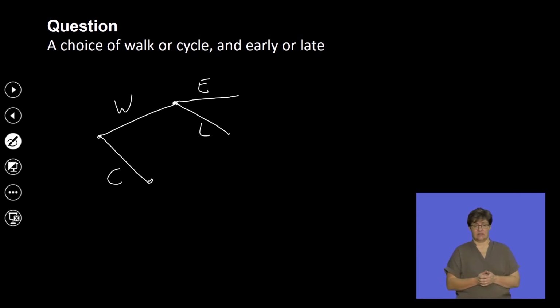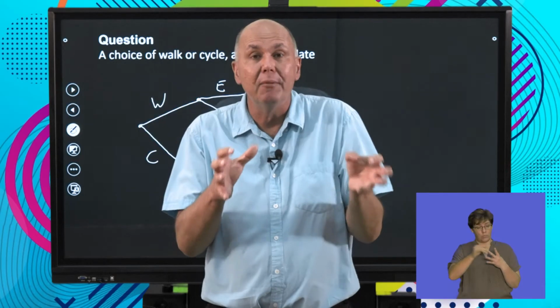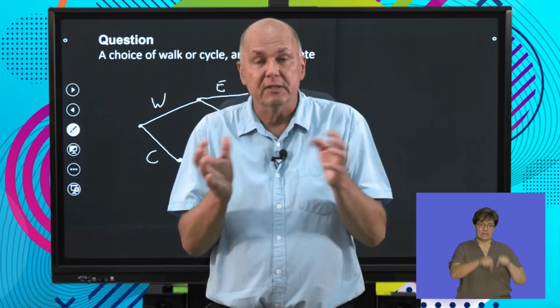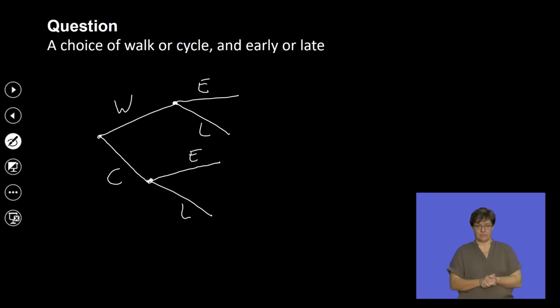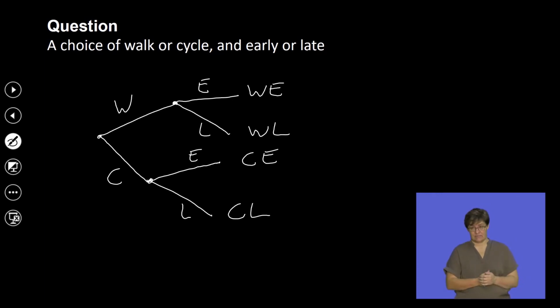We recognize the same choice applies here. He can be early when he cycled, or he can be late. And so let's make sure that we've put down all the options, all the combinations of cycling and being early or cycling and being late, and make sure that we've got it all sorted. So if you look at the end here, we'd recognize this one would be walking and being early. This one is walking and being late. This one is cycling and being early, whereas this one is cycling and being late. So that represents the basic structure of the tree diagram.